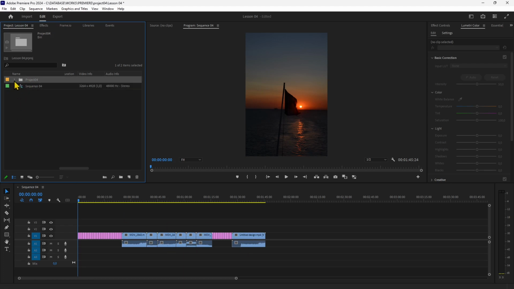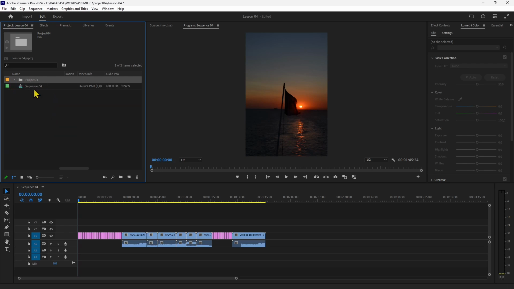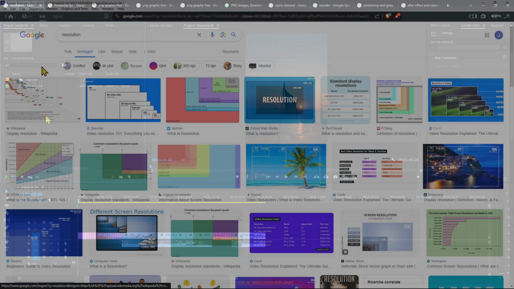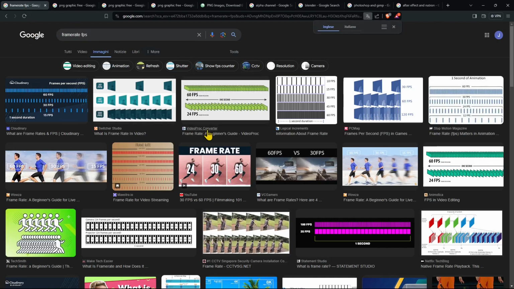And also we automatically created the first bin, the first folder here, which contains everything. So we may be more specific here and divide the images from the videos, etc., as we saw previously, but I'm just not going to go through that again. So this is again some resolution example image, and then we talk about the frame rate. Again, really important because it is going to affect the speed of your video.